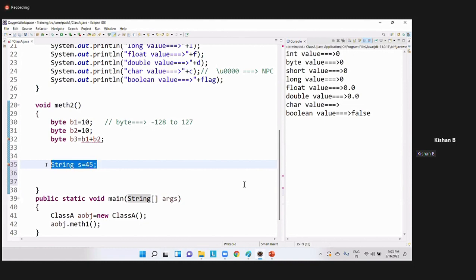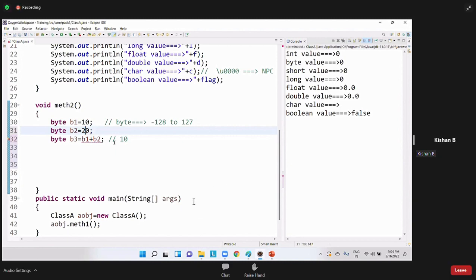Okay, so guys, B1 plus B2. B1 is 10. Let me make B2 as 20. 10 plus 20, the result is 30, and this 30 is not byte. It is an integer.